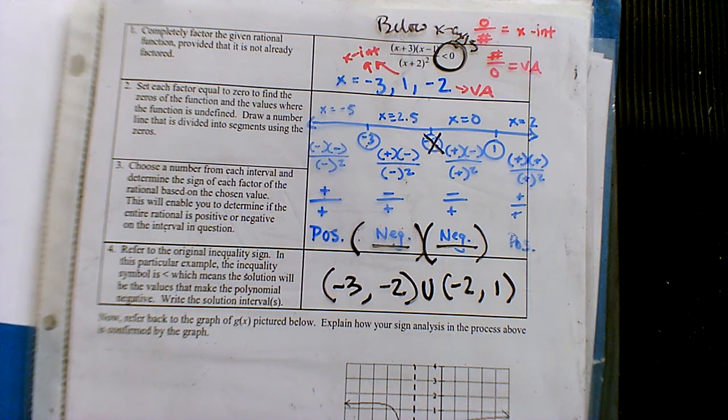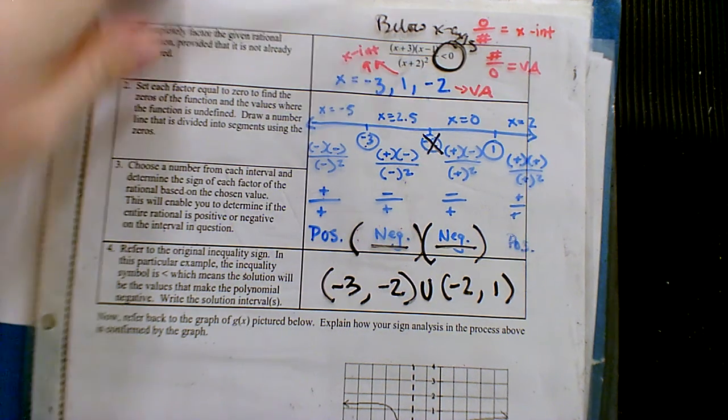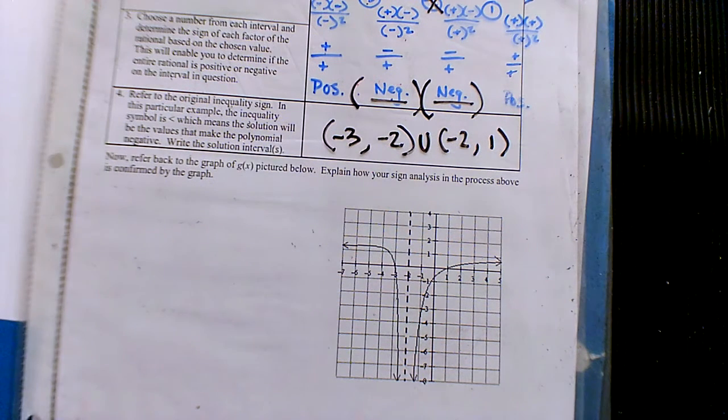So without having a physical graph, we can identify where we are below the x-axis. Just to double check, let's check out the graph at the bottom. So this is the graph of the rational function. Notice how there's no hole on there because we said there shouldn't be anyway. None of those special numbers resulted in 0 over 0. So that's checking out.